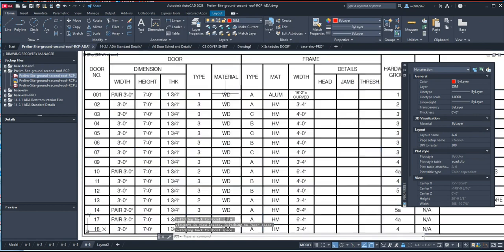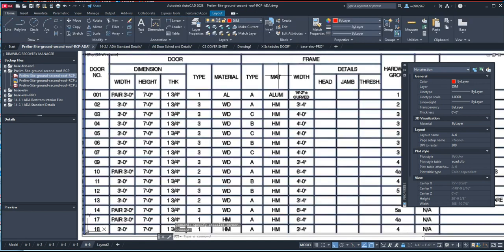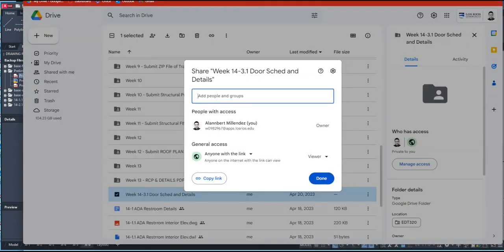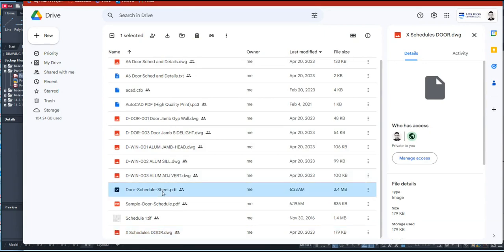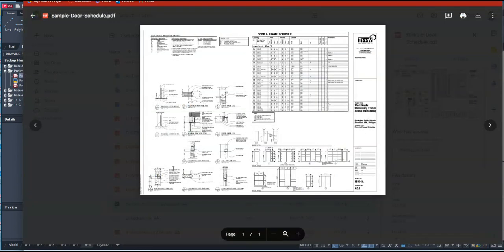Okay, so the material is aluminum, AL, and we're going to put that abbreviation like I showed you on this sheet over here, right? This PDF door schedule sheet. Oh, not that one. Where's the other one? Sample door schedule here.